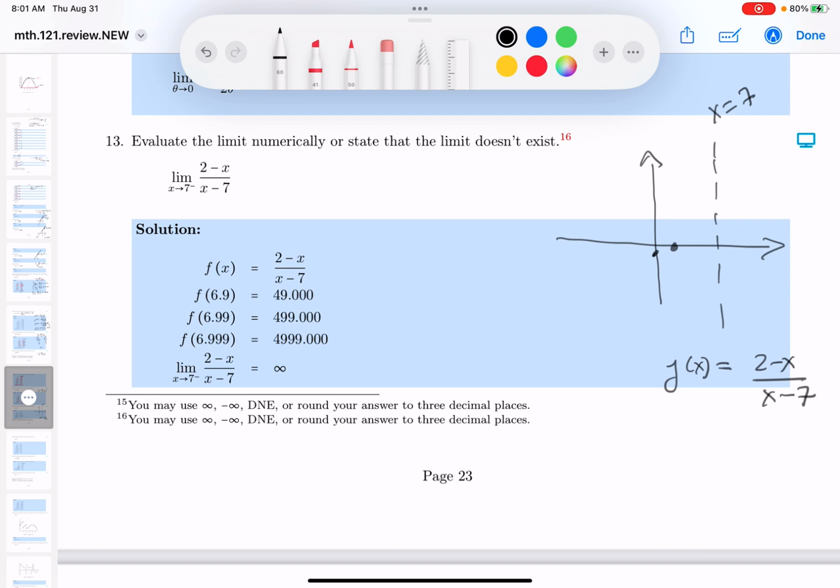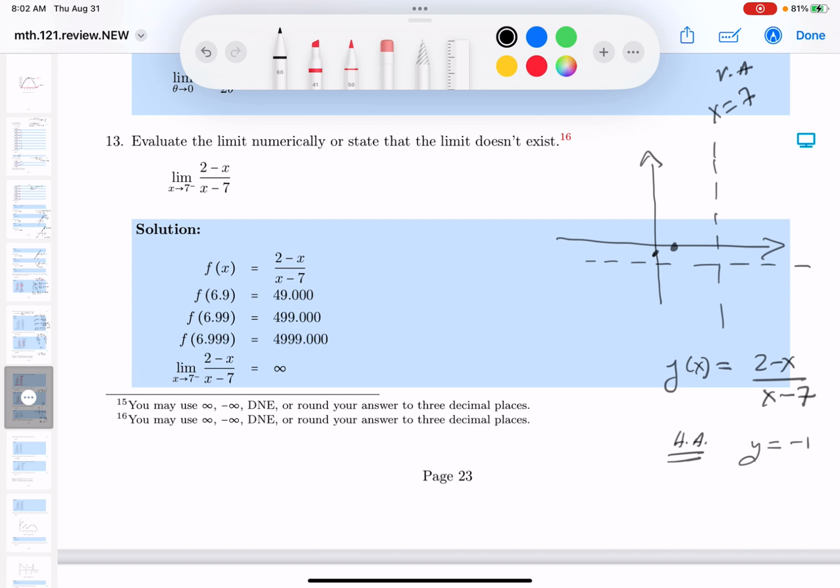Now, doing some simple sign analysis, before I do that, I probably should do a horizontal asymptote. This is what's known as a vertical asymptote. The horizontal asymptote, just reviewing what you learned in Math 119, would be y equals, and what would that be? It looks like minus 1, all right? So I'm going to say, minus 1's over here somewhere.